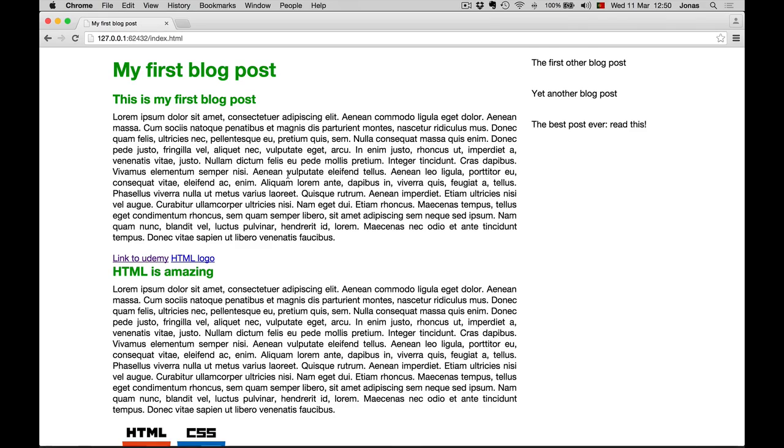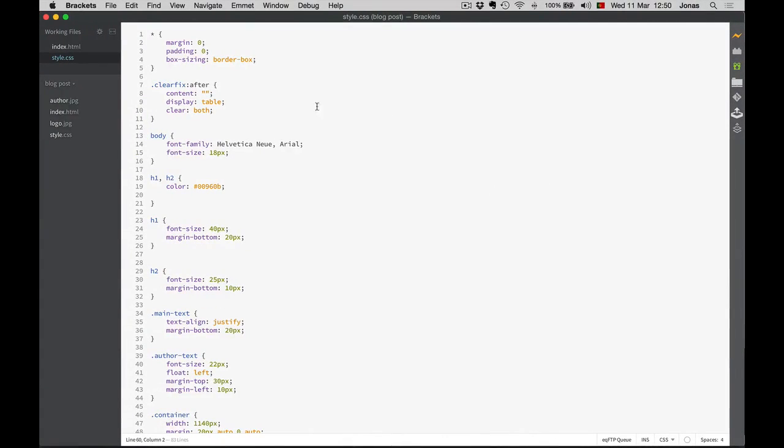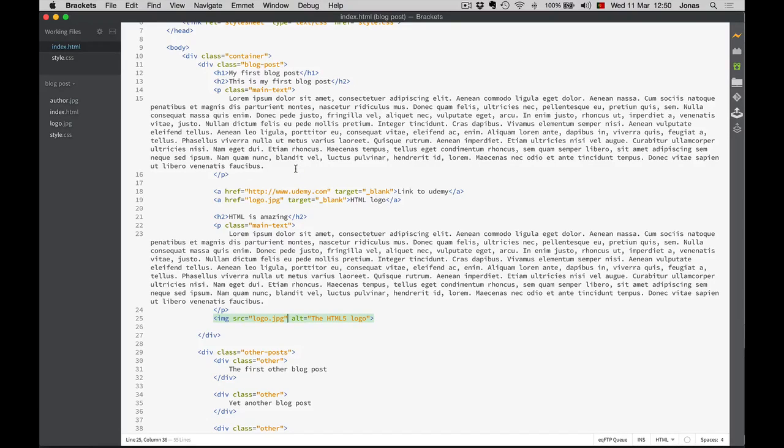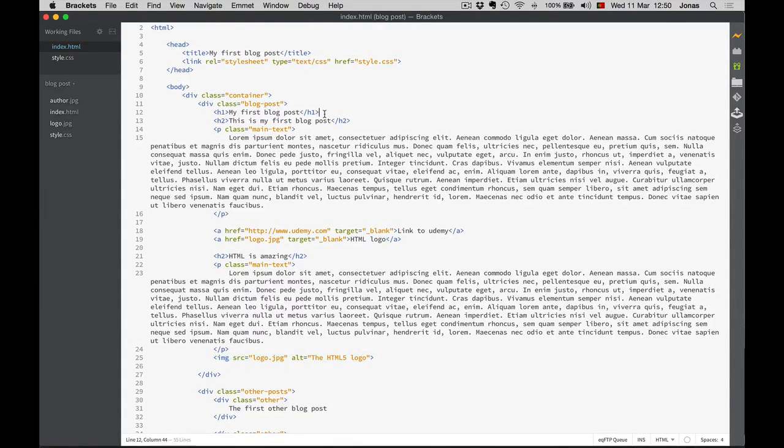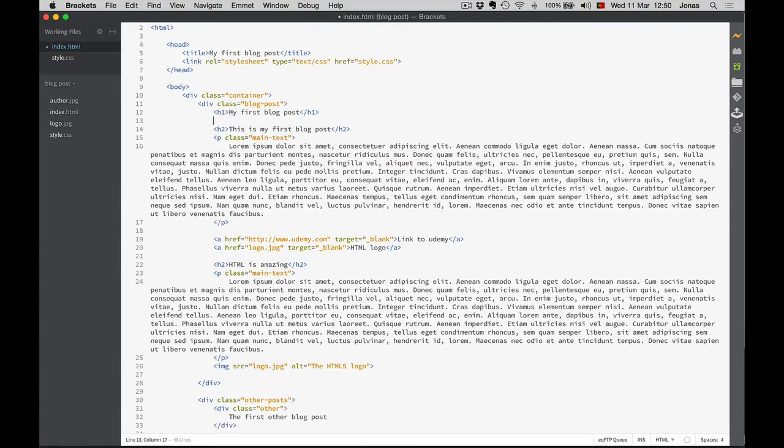Now, back to our web page. Suppose we wanted to know which date this article was written. In order to do that, we can position a date, let's say in this location here. And the easiest way to do that is probably with absolute positioning. But let's first start by creating a little paragraph where we could write that date. I will write that right after the main heading for now, but don't worry, we will position it later. So it will be a paragraph and I will call it just date.